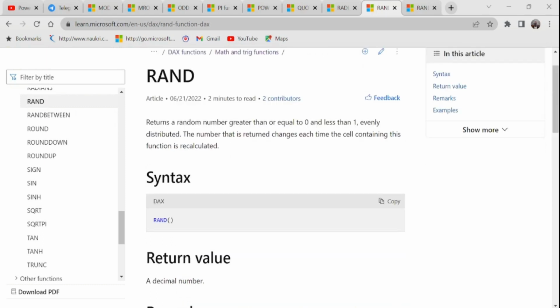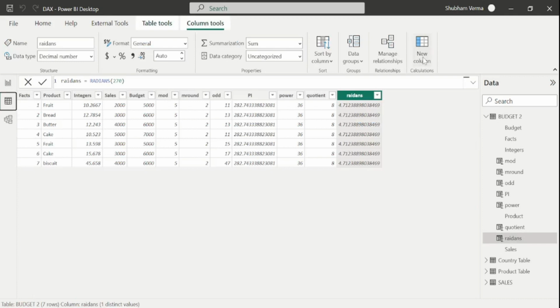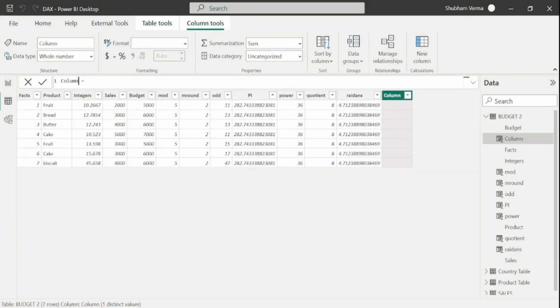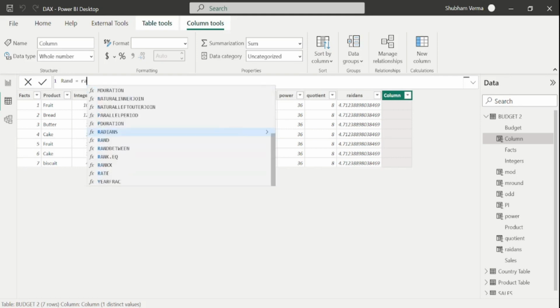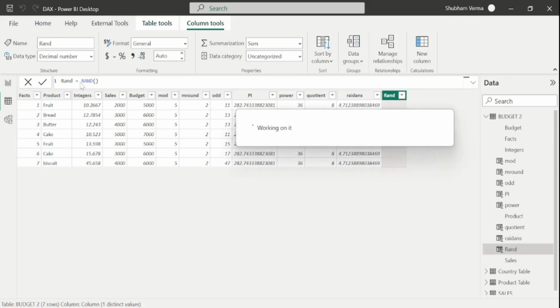So let's go to Power BI Desktop and understand this with practical. So go here on new calculated column, and I am renaming this as RAND, which is random. And now I will write my DAX function RAND, and we have no parameter, and just hit enter.